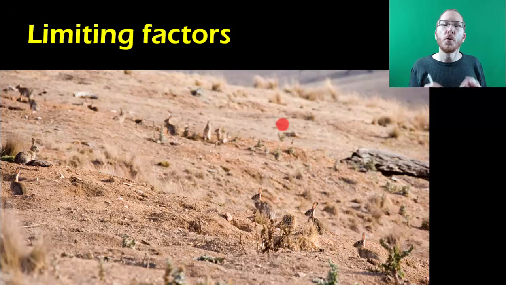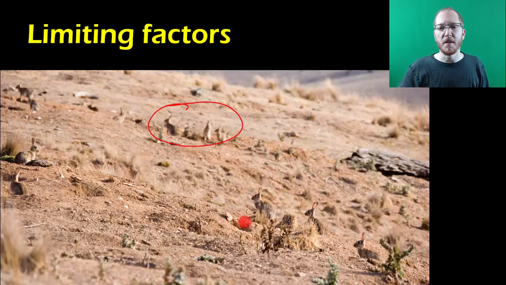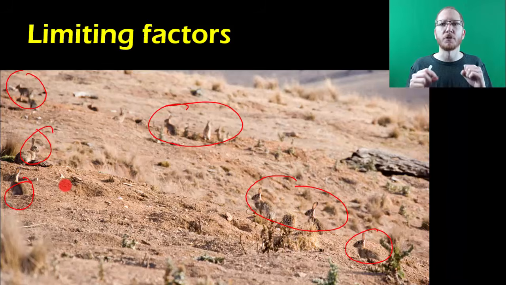So we're not going to go through all of the abiotic, biotic stuff again. We're going to focus more on how the density of individuals affects things. Is there a difference between having just 2 rabbits or 3 rabbits living in some place versus what happens to them if we start to add in 4, 5, 6, 7, 8, 9, 10? How does the density of rabbits start to impact their survival?